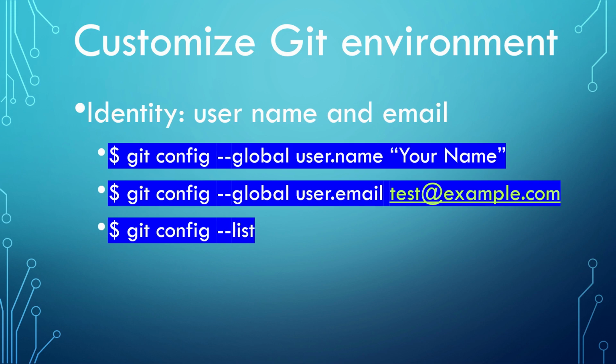Next, to set email, send the command git config --global user.email test@example.com. You don't need to use quotes around the email address. To check the email address you just set, send command git config user.email. To check all the configuration settings in your environment, you can use this command: git config --list. There are more values you can set using the git config command. Please refer to the online Git documents for details at git-scm.com. By the way, SCM means Source Control Management system.